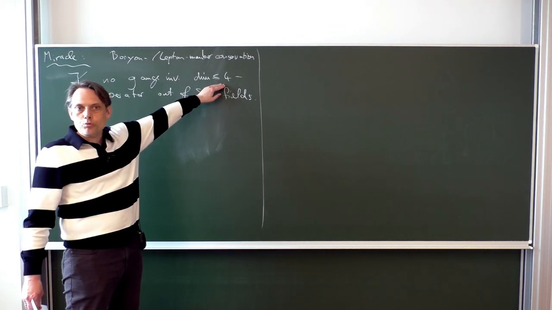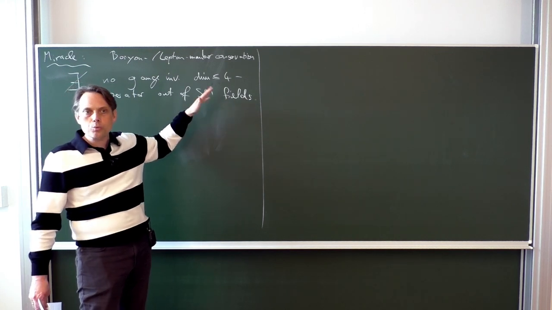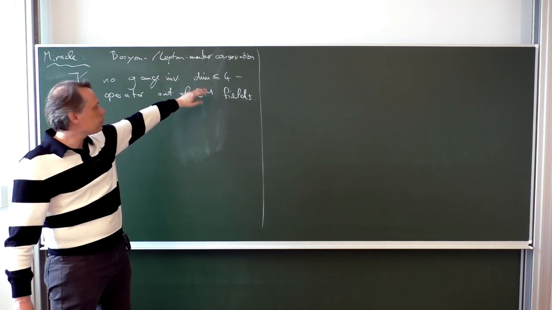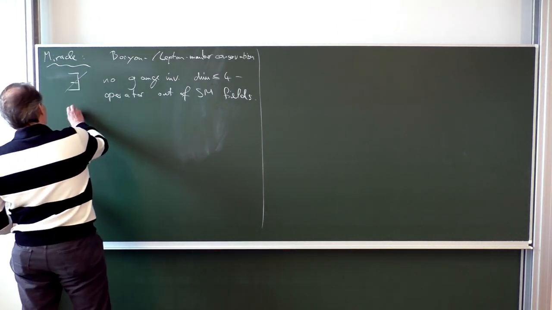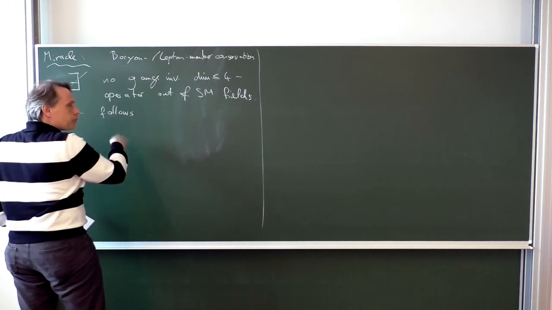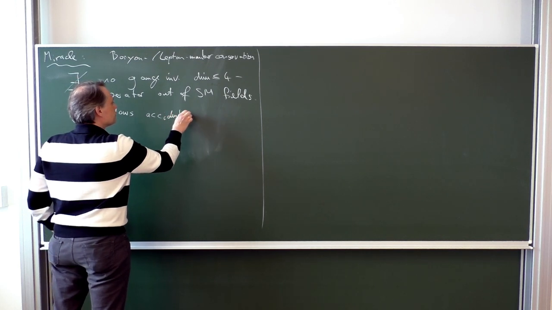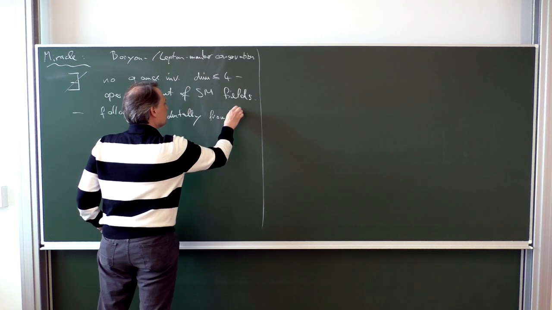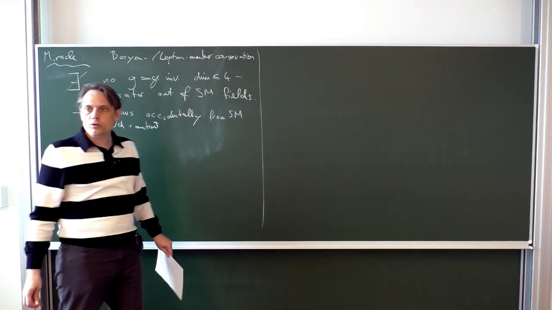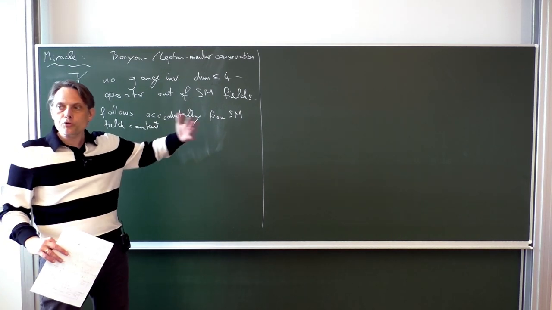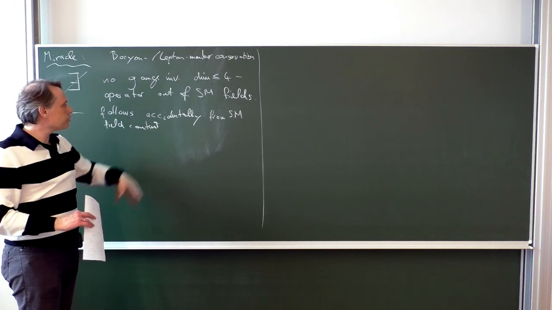Similarly, if you remain at dimension 4 but you have beyond the standard model fields, for example supersymmetry, superpartners of the leptons, sleptons and squarks and gauge-Higgs and Higgs-Higgs, then you can write down dimension 4 terms which also violate baryon or lepton number. But in the standard model you cannot, and that simply follows accidentally. As you see from the examples, it follows accidentally from the particular field content of the standard model. And when I say accidentally, that means that we did not construct the standard model specifically to achieve baryon or lepton number conservation. It was not a condition. Only gauge invariance was the condition, and baryon and lepton number is an output.